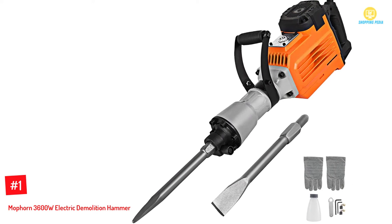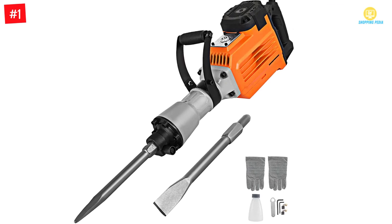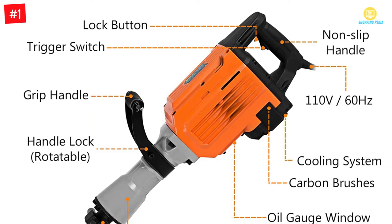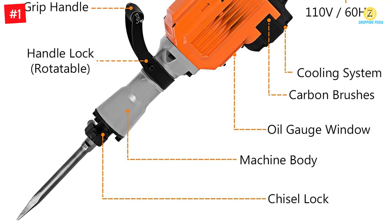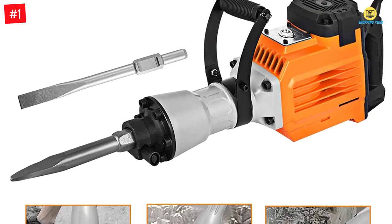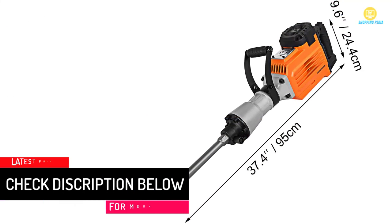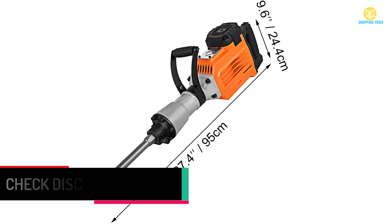Number 1. MoForn 3600W Electric Demolition Hammer. Here is an electric jackhammer that has a powerful motor of 3600 watts. This delivers superior performance as it has a strong core technology. Moreover, you can have a comfortable experience due to the dual handle. The product also features a 360-degree swivel handle that makes it ideal for different applications. Additionally, it has a double chisel, and it is highly durable. This comes with a protective lid for quick heat dissipation. Furthermore, it can be ideal for removing asphalt, breaking concrete, and driving ground rods. It is highly reliable and provides you multiple options.